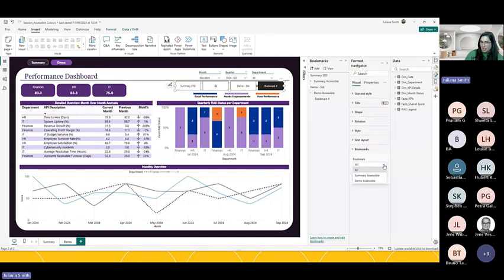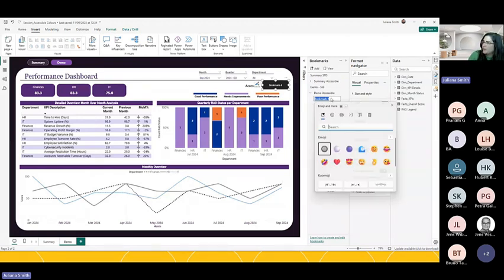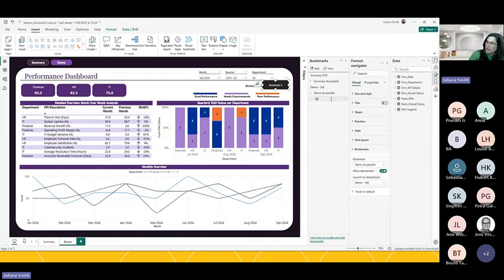Whenever I toggle, I want to see the accessible view and allow the selection, because when I toggle off, I'm going to launch the demo view. It's looking slightly better, but now I have written bookmark 4. I don't want that. I want to have a circle in the middle. So I can rename under the group that we call demo accessible. There are different ways of doing that. I simply call the emoji keyboard. If I press the Windows key and period, it's going to bring the emoji keyboard, and I'm going to select this image here.